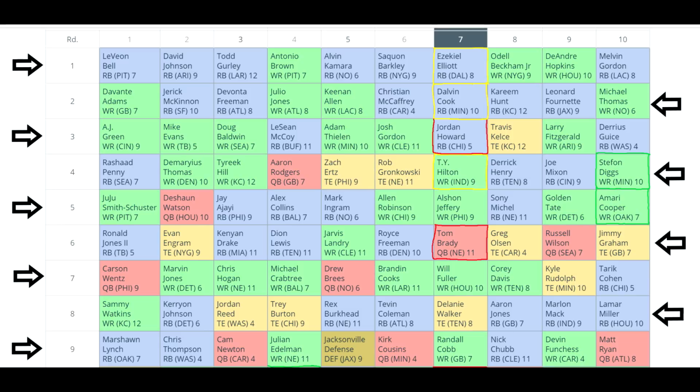Alshon, the only reason I didn't highlight him in yellow, I think that's a phenomenal pick as well, is because I would have rather had Amari. And that would have been such a good start. Zeke, Dalvin Cook, Diggs, T.Y., Amari. That's a dominant start to a draft. I know it's a 10-team league, so most teams are dominant, but that would have been a fantastic start. So I would have preferred it start off that way.